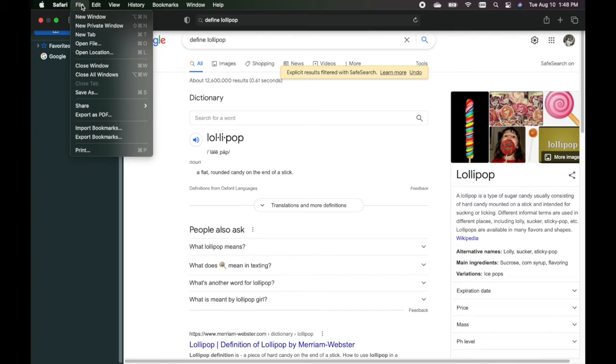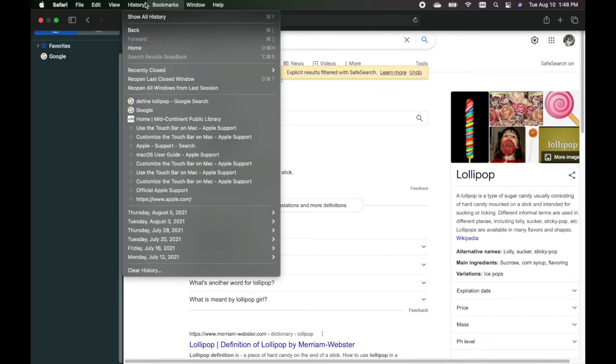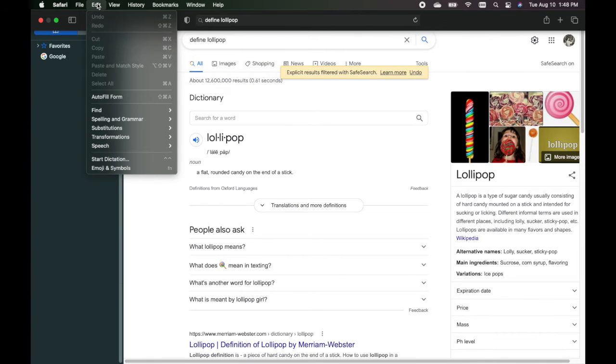And some way, somehow, you need to get that file accessible to the Mac device in order to import. If you go to File and Import Bookmarks, and then it'll pull all of that information that you've exported and save it here. So that's what you would do in the menu bar.